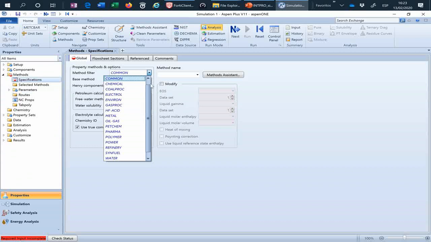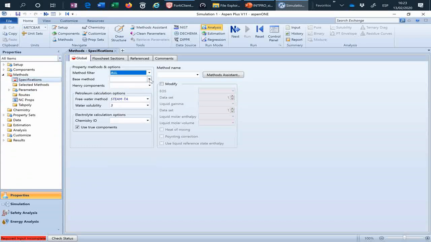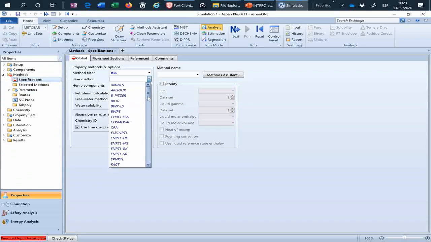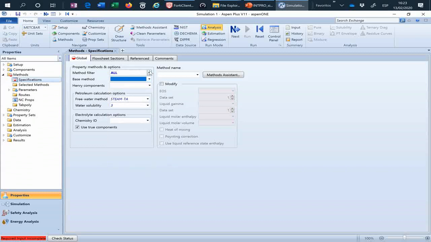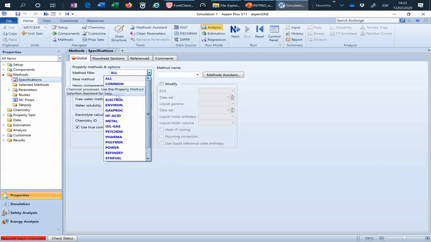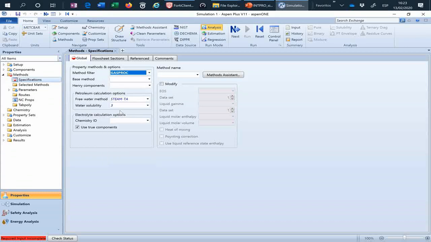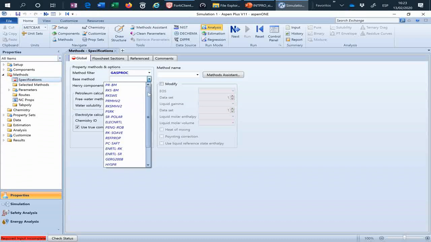If you choose all, then the number of models which is offered is much larger. You can, for example, select a type of process, in our case gas processing, and the base methods which you can choose are reduced to a smaller number of models.